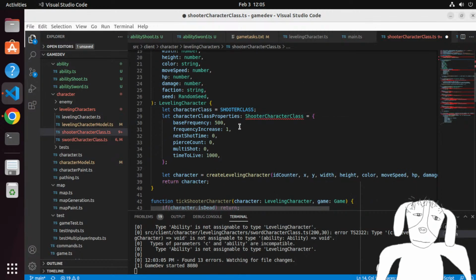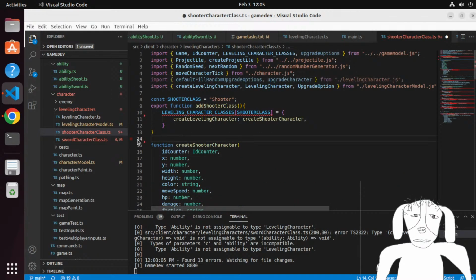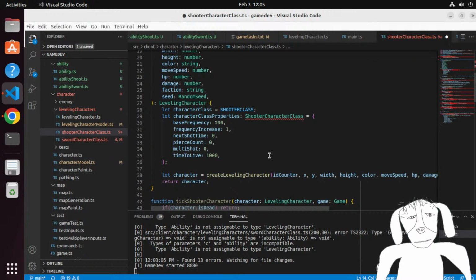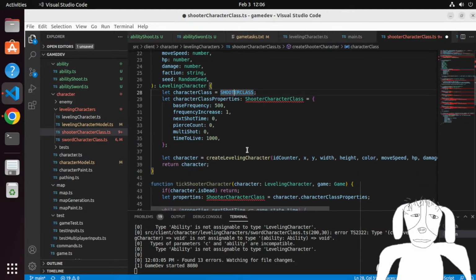Character class properties. Character class. I do not know if this will be relevant. I think it can be deleted.